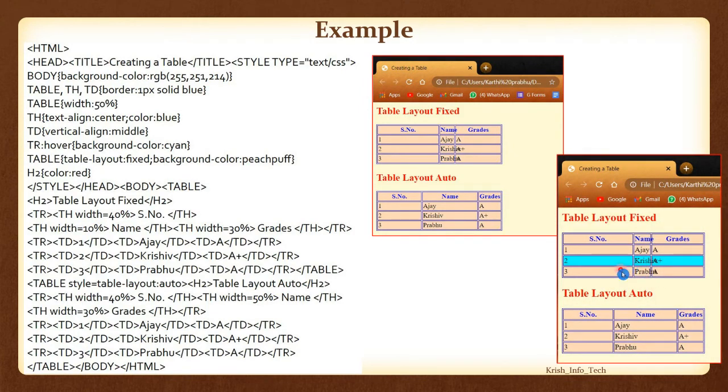Okay, so here in this table I just used hover. The color has been changed to Zion, which we have mentioned here. Okay, so these are all about the basic table properties of your table. The next table property which we are going to see is border spacing.